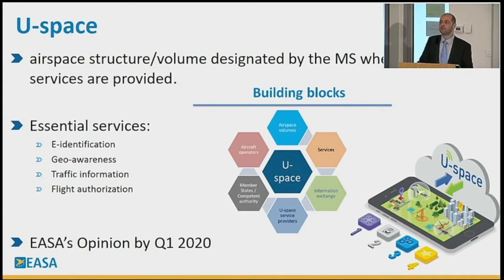So when it is deployed at the end, this will also enable fully autonomous operation to go from point A to point B, where we'll have no pilot on board, but also no pilot on the ground controlling the aircraft. The operator will just identify where it needs to start and where it needs to finish, and the aircraft by themselves, using artificial intelligence plus the information provided by the U-Space, will be able to arrive safely from A to B. The operator will just monitor it, maybe, and maybe be able only to interrupt the operation when there is a need for whatever reason. So this is what we expect in the future.